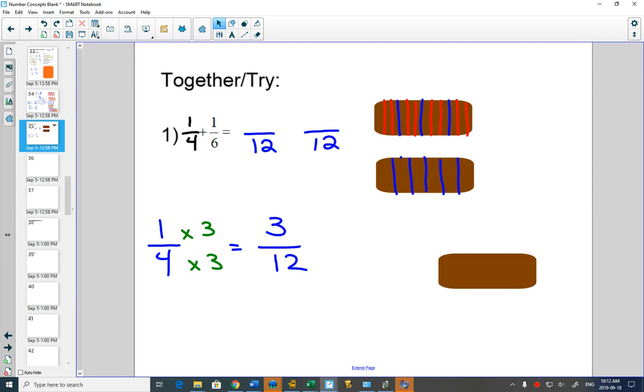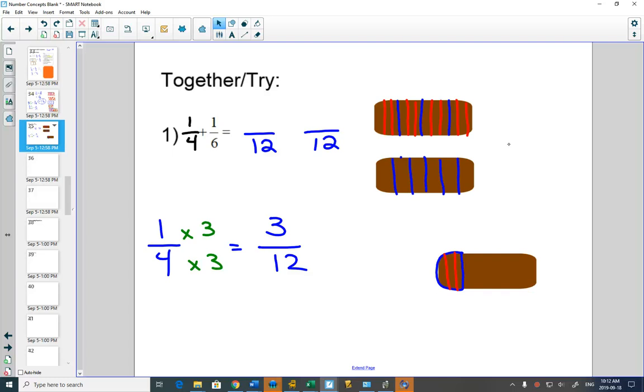So here's what we have so far. Here's our blue piece. It's here. And that blue piece we split into 3. And now our 6ths. Okay? What would I have to split each of my pieces that are 6? What would I have to split one of those pieces in so I get 12 pieces in total?